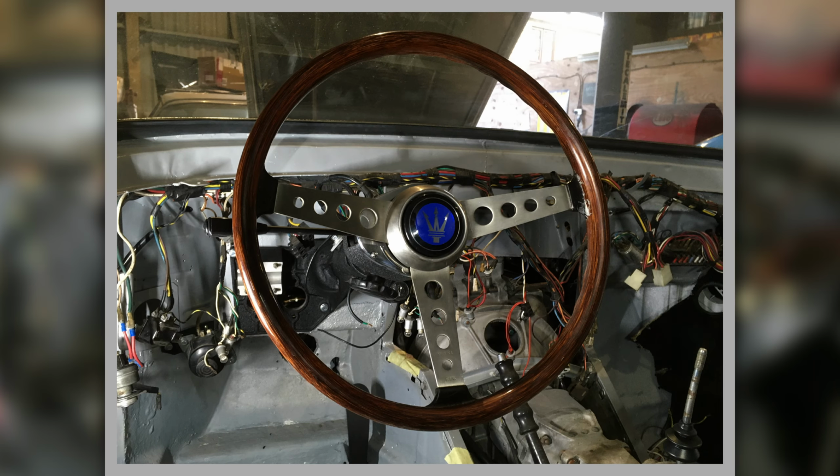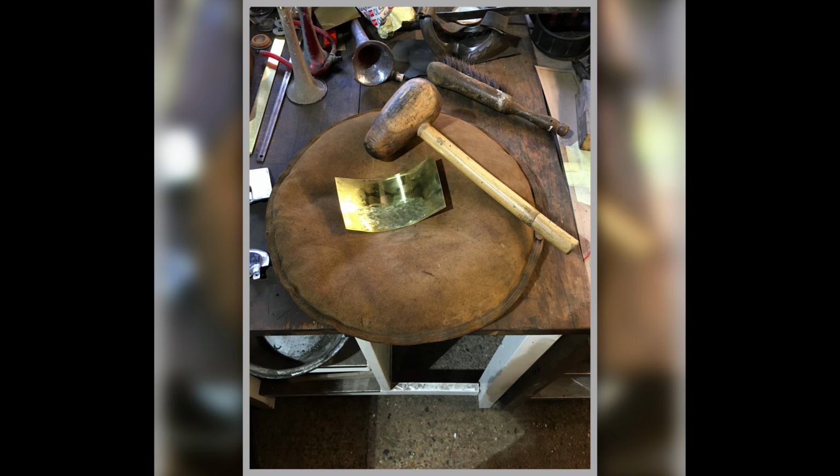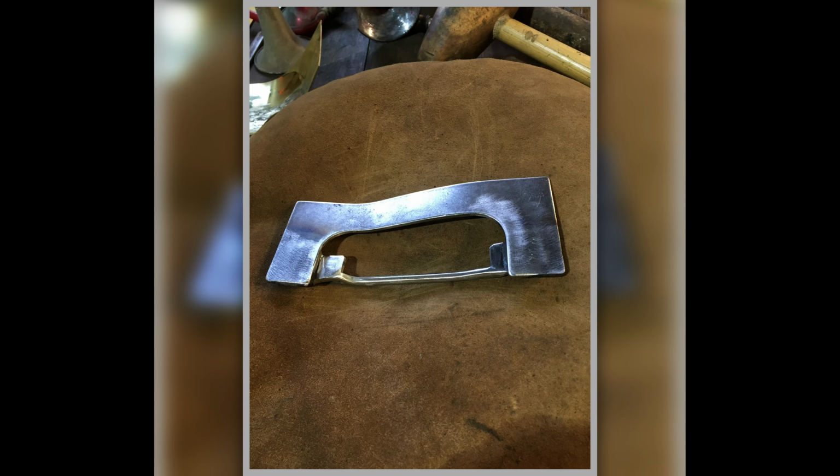This is it all installed in the car, and you can see this is just the beginning. There's the wiring loom in. I had to put that in, and you get the idea of the actual enormity of this job when you see things like this. This is where you'd start on one of those trims for the fuel filler flap. That's my former I made to enable me to make them. I needed something to get the shape, to work them out.